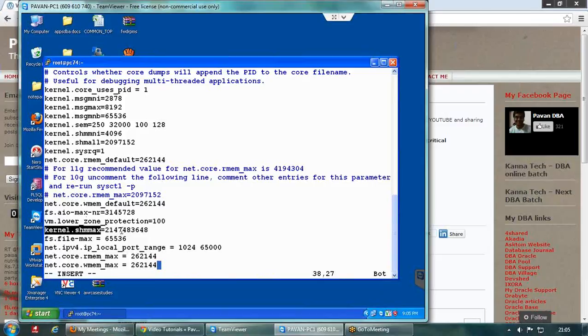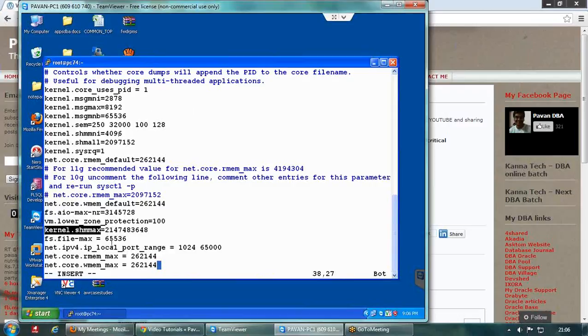Here, shared memory maximum is a value which, converted to GB, is 2 GB. That means you are asking Oracle not to use more than 2 GB for its SGA or PGA from the operating system. If your operating system has 16 GB RAM, even then out of 16 GB you are restricting Oracle to use only 2 GB. This is the main purpose of setting these kernel parameters.